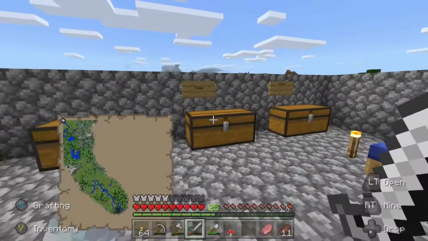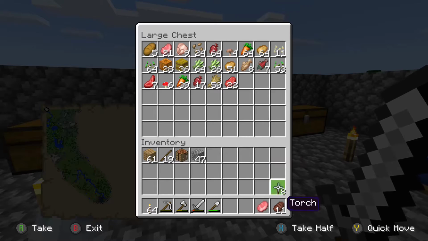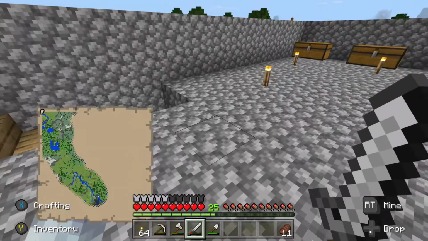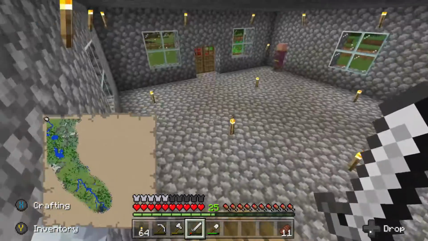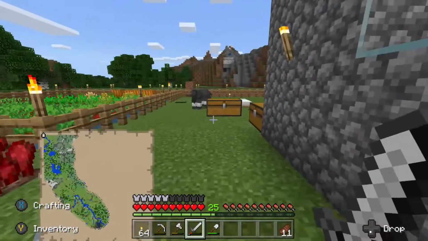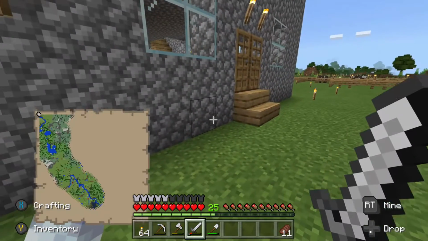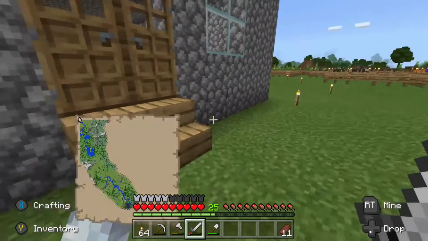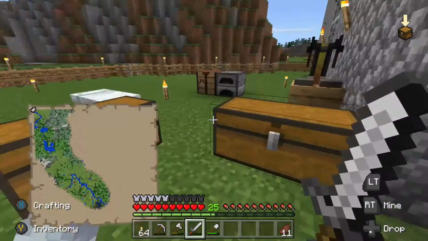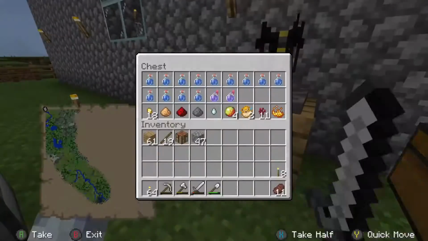Oh, whoops, wrong one. This goes in food. Alrighty, so does this. Alrighty, and now I'm gonna just show you guys another little cool trick. I'm gonna show you guys how to make a map exactly like what I've got, and as you can tell, this is not the map that I started out with. This is one that I've actually made, and I'll show you guys how to make one of those right now.